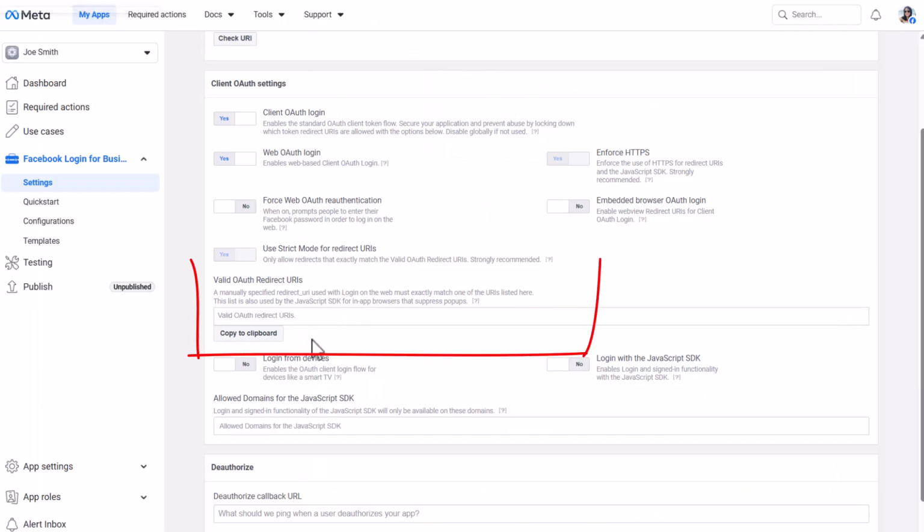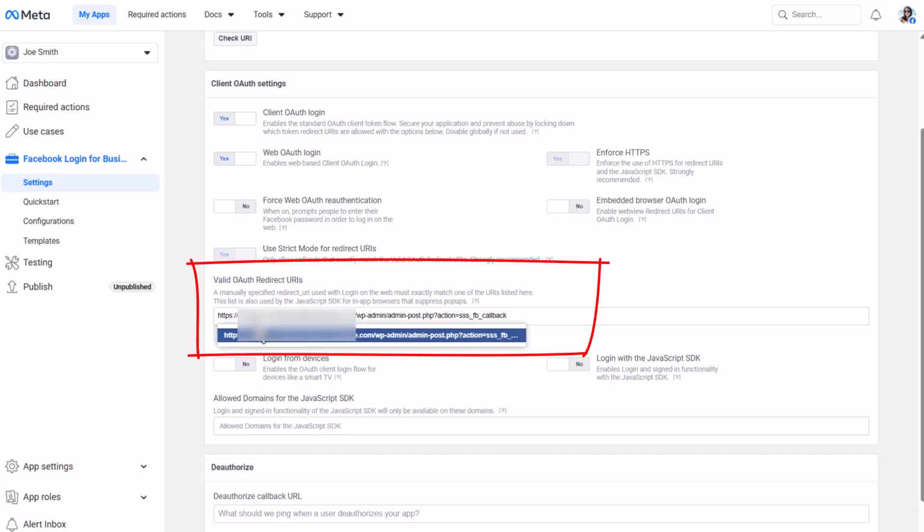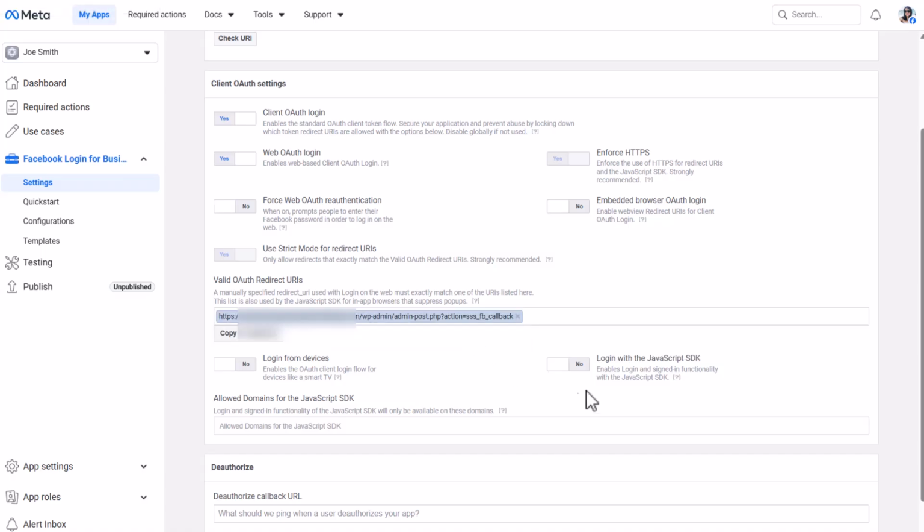All right. So I'm going to enter the URL here. So once you enter it, it's going to show you this URL. Click on it once to select it. Once you select it, it's going to look like this. All right. Facebook is a little bit confusing because if you don't do it this way, it will actually not save it. So make sure that it is correctly set up here. All right. So here I have entered the URL and it's here. And if you want to add multiple domains and you want to manage it with a single app, you can do that. All right. You can add multiple domains here.